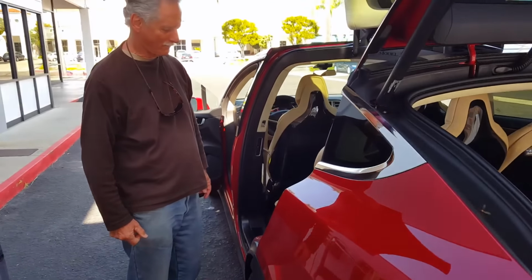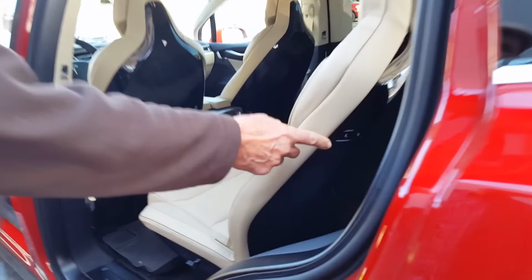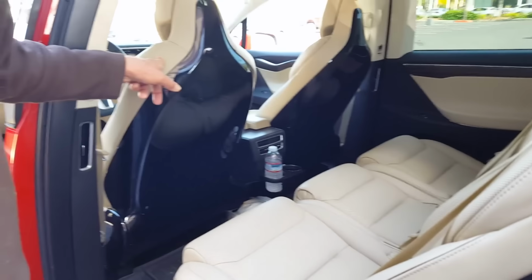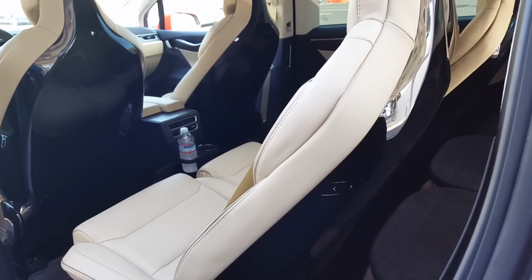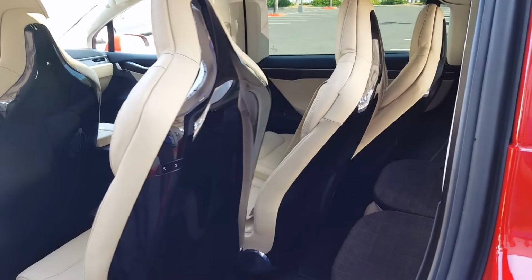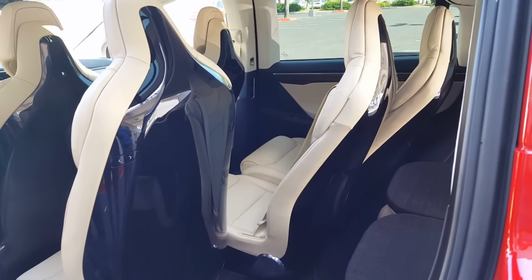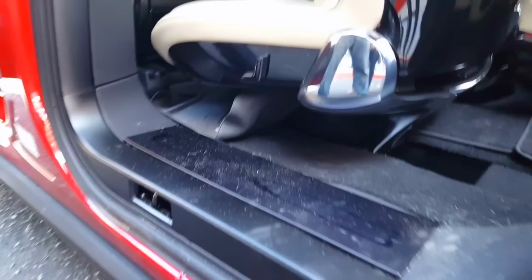I'm with you. So anyway, you just hit the button there, and what will happen is that this will go forward, that will go forward, and this will go forward. Yeah, I noticed I was in the passenger or driver's seat when someone pressed it in the back row, and I moved forward, and I was like, who moved me forward? I mean, they have to figure out the floor mats. See how that scrunches up a little bit? They'll have to do custom design for that. Well, that's for the S.